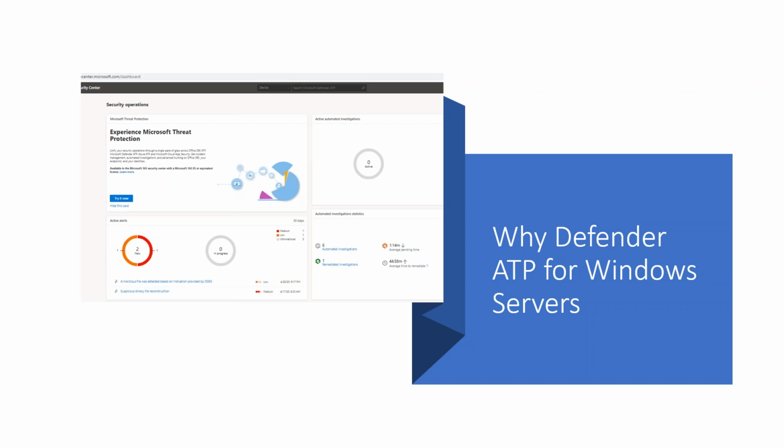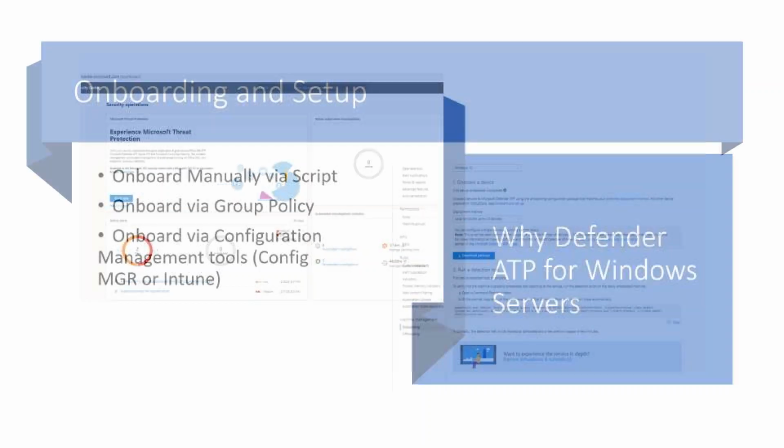docs.microsoft.com also has a very good set of robust instructions on how to set this up. In fact, we've also authored a book on this, John, Defender Advanced Threat Protection for Server 2019. We document that process as well. That's not the goal of this session to get into, but this is where the portal comes in. The portal gives you a very rich and robust experience for managing the security landscape via Defender Advanced Threat Protection.